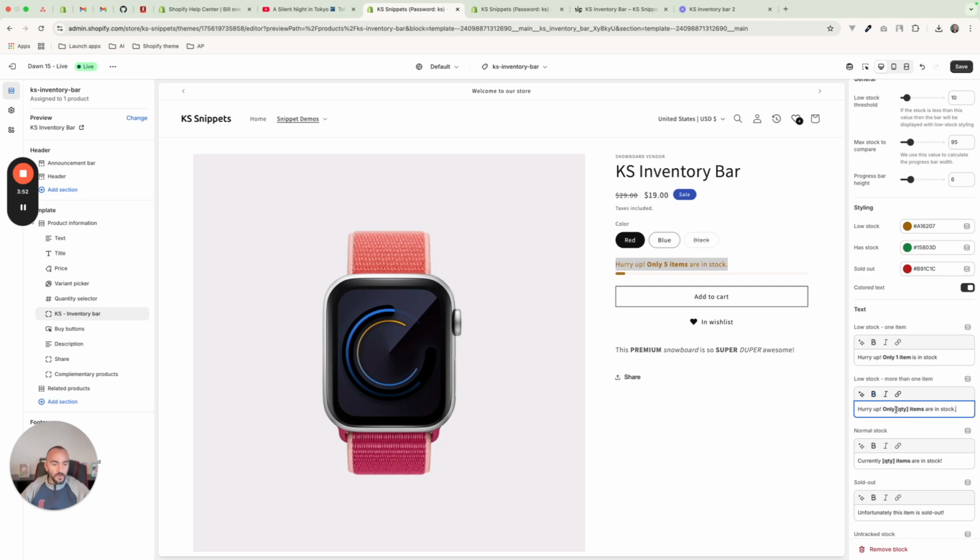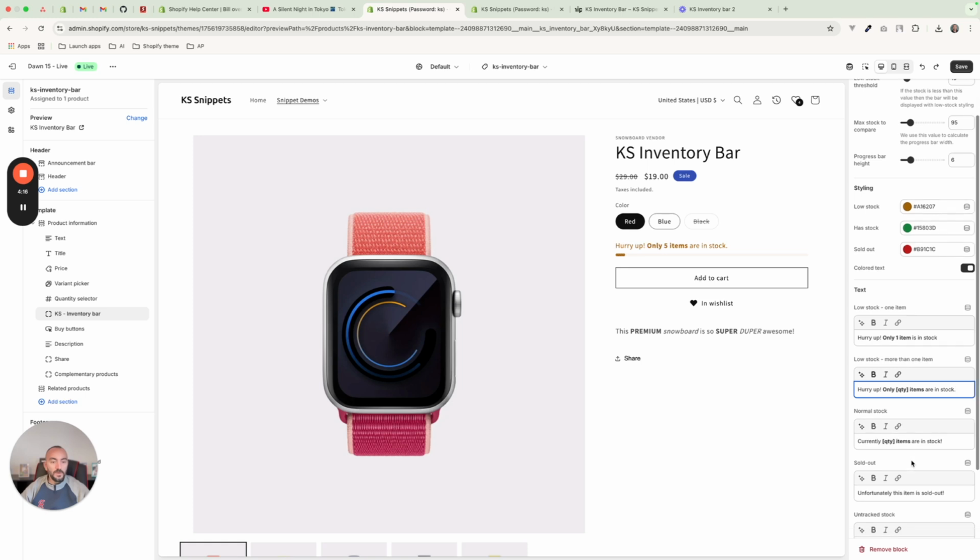Also we are using a placeholder here, and this QTY is going to change on the theme with the current stock, and that's a placeholder. Normally you can use it anywhere and it will automatically update with the current stock that the product has.